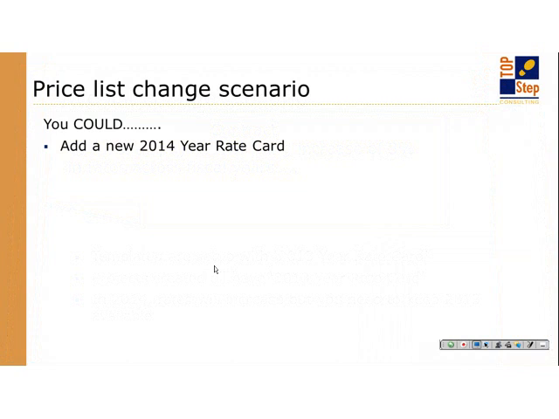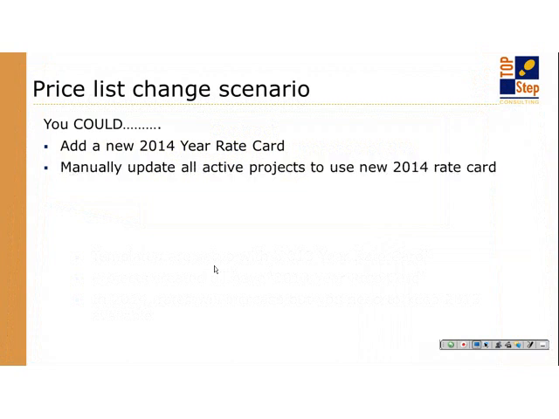Okay? But what does that mean you have to do now? You have to go back and manually update all of the active projects, or use Integration Manager to swap out the rate card from the 2013 rate card to the 2014 rate card. Okay? That's probably a lot of work unless you're only dealing with 10 active projects.